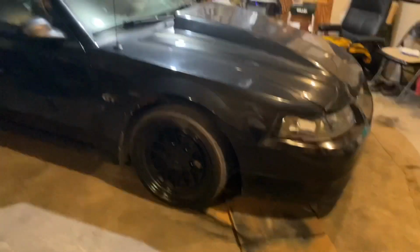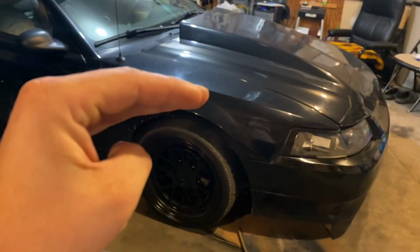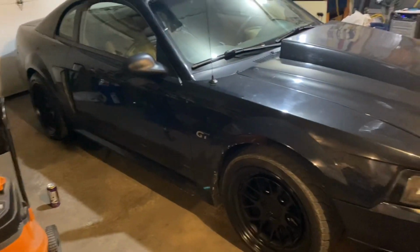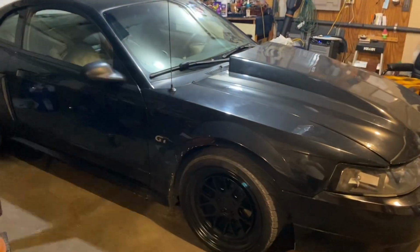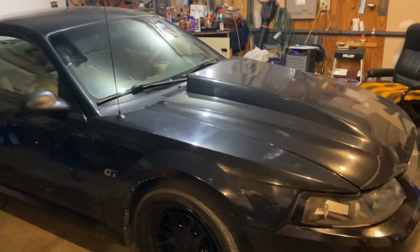It's got a stack of receipts for all the Cobra upgrades. They basically turned the full suspension into an 01 Cobra. That's why it doesn't sit quite as high as a regular two valve, I guess. It's got a little bit of a squat to it. Not like a squat, but it's not quite jacked up like two valves come. Pretty nice. I like it. It's a solid car. The body's straight. There's no dents or anything like that. Zero rust underneath it anywhere.